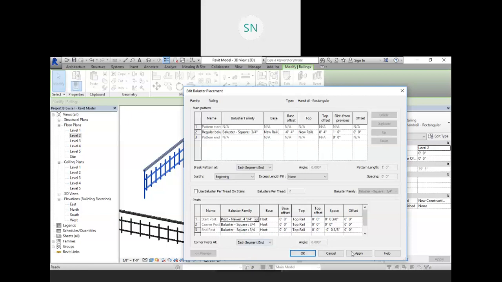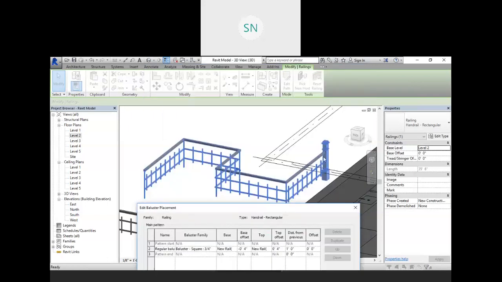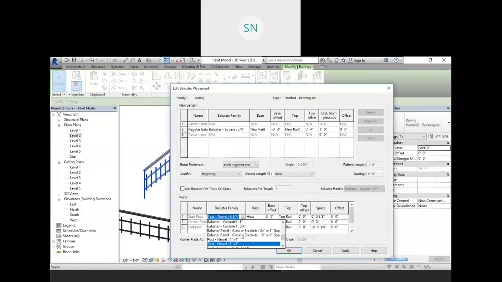So let me check one size. So this is fine enough. If you want a bigger one, we have one more size. Click on apply and check it. So I think this one is quite big for us. So let me choose that lower size, apply.